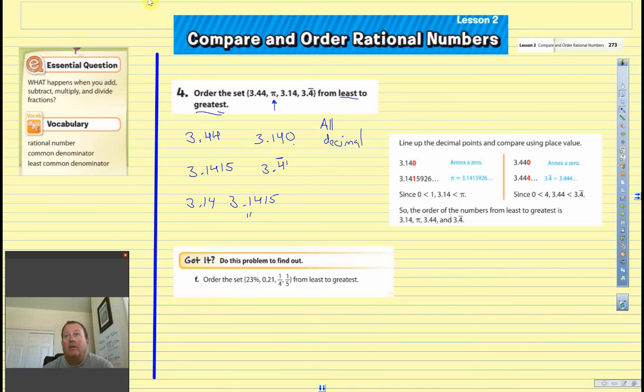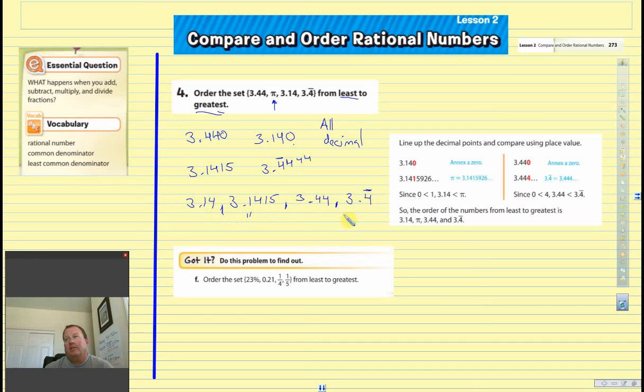And then between these two, this is 4444 forever. The next is 0. So what's going to happen there? Well, that one's going to be smaller than this one because this is going to be 3.4444 forever. So this is a larger number because it has more 4s in it. So this is going to go 3.44, and then it's going to be 3.4 with a line over it. Then you just double check your answer. Put some commas in here so we can see the 3.14, it ends. 3.140. This is 3.141, so it's larger. 3.440. This is 3.444444 forever.